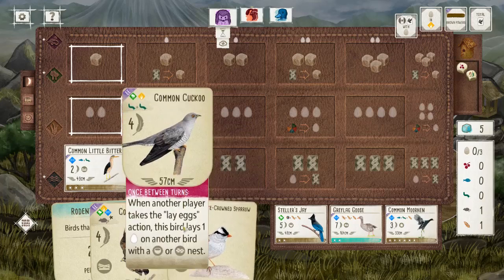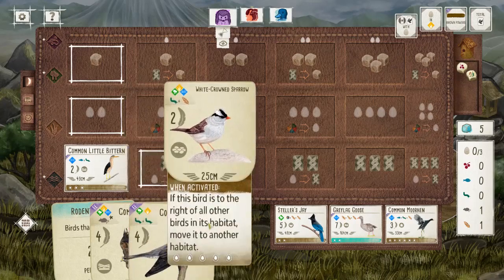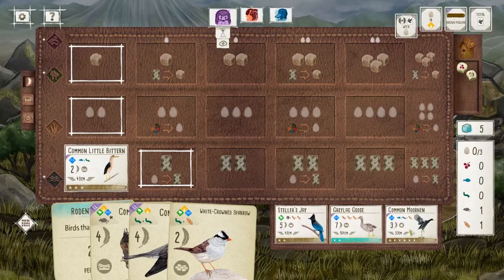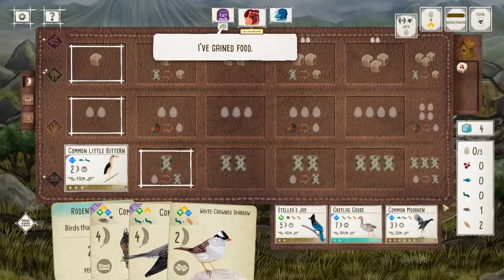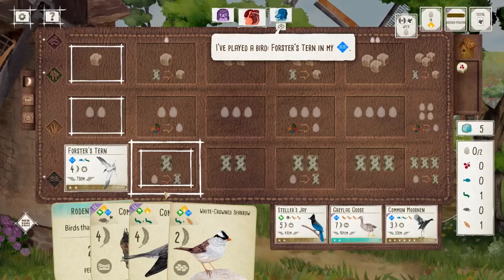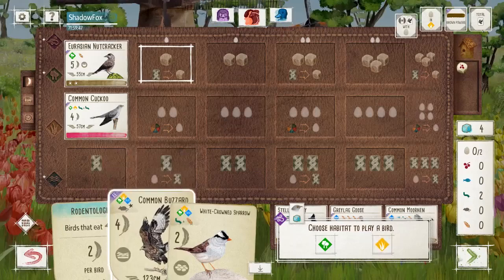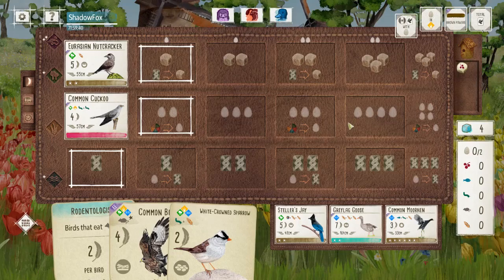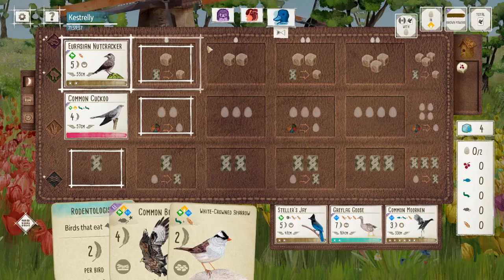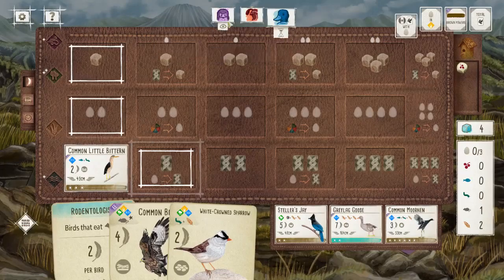So Floating Lakes does have a raven. It's going to help our cuckoo out. Moorhen is just too expensive. It's got a nice star nest. I just don't see myself playing that effectively here. Be cool to see some cheap rodent-eating birds. Gain food again. Get our cuckoo down. If he does have a raven, he's not going to be happy to see that.